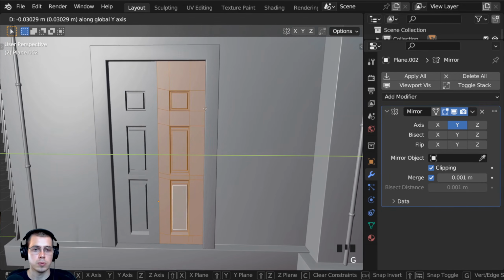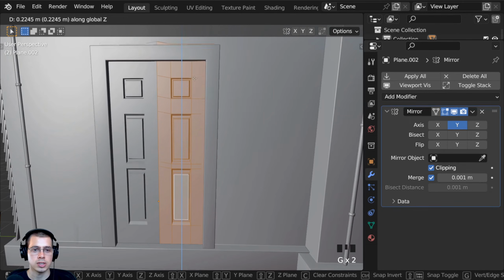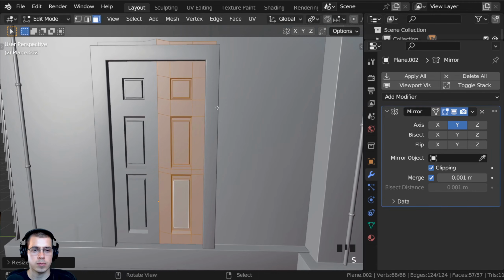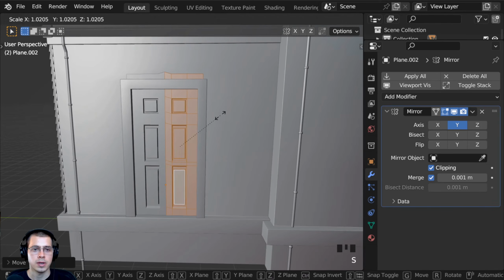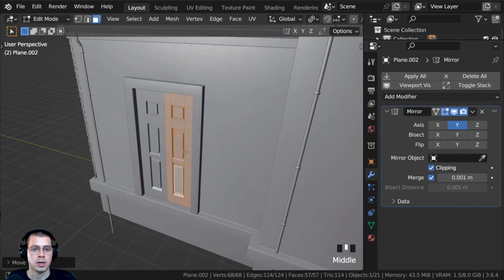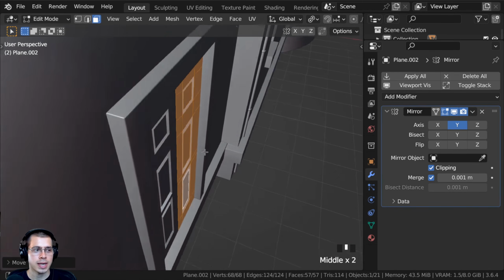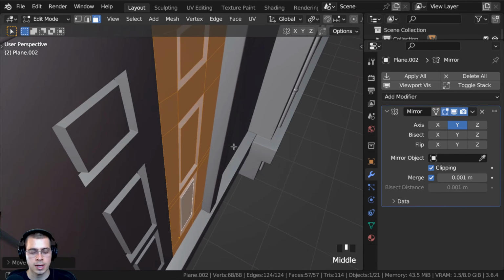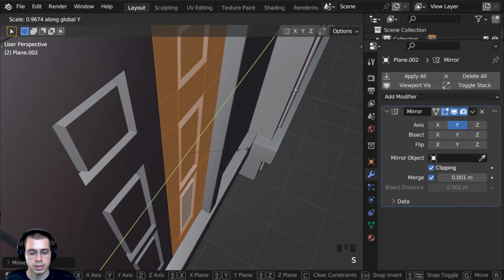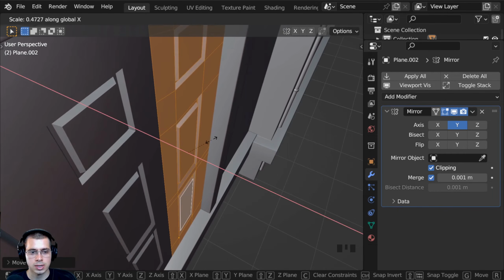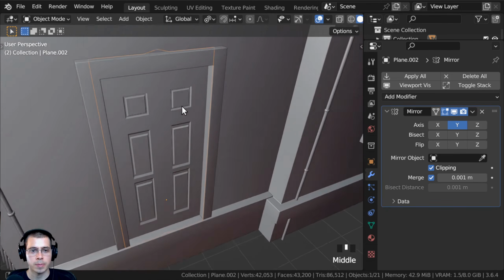So then if you want to, you can move this by selecting everything and hitting G to grab, and you can scale it if you want to, maybe bring it closer. And I could also scale it up bigger. All right, so that is pretty good. I do want to scale it down a little bit so it's not quite as thick. So I'll scale it down. Let's scale it on the X-axis and make it just a little bit less thick. All right, go back to object mode.